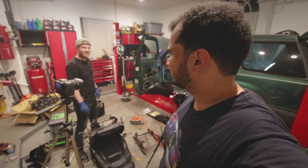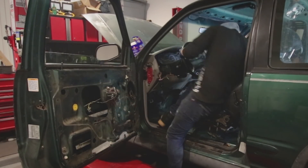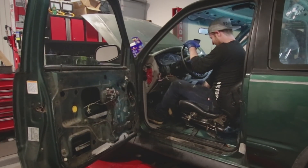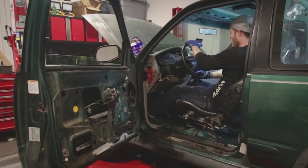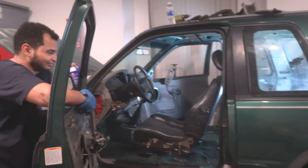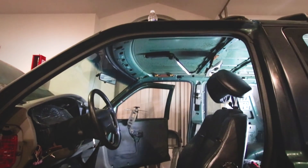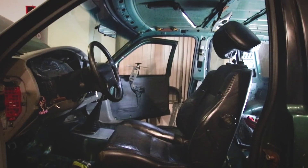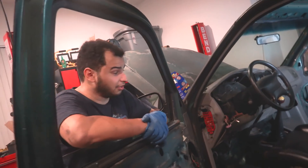Moment of truth — we're putting in the new seat from the MR2. It's been an interesting day. World first: MR2 seats in a Ford Explorer. So much better. The measurements are good, it gets us in a good spot in the car and holds us in there nicely — great spot to the shifter. And they are not disgusting like the other seats. They don't have cockroaches in them. That's always a good thing.